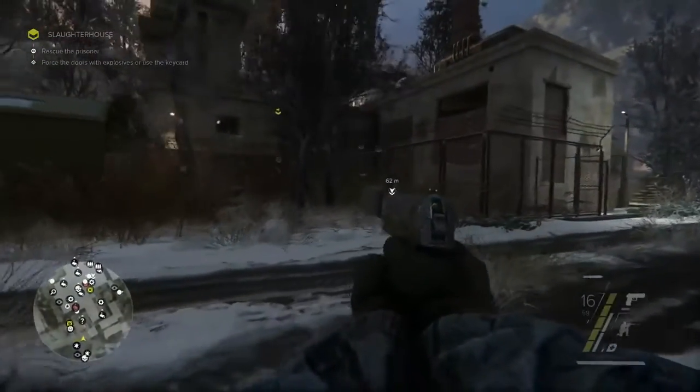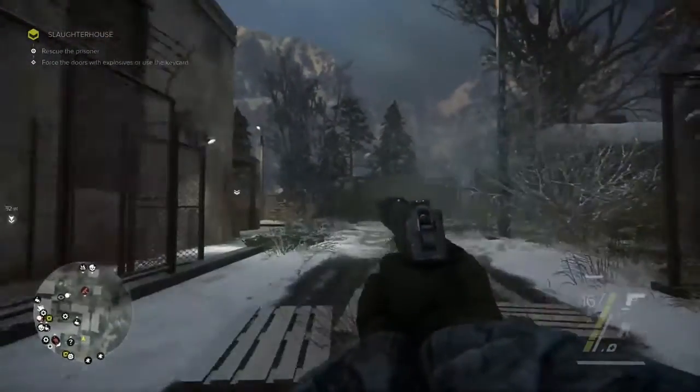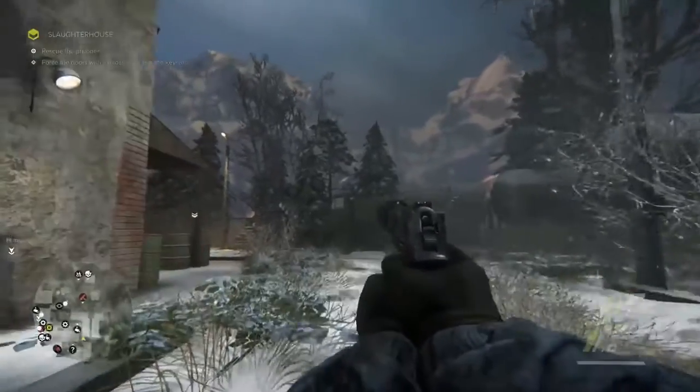This one in particular is a heavy enemy, and you can tell by the amount of bars on his tag. The only way to take him out in one shot would be a precise shot to the back of the head, or the eye.